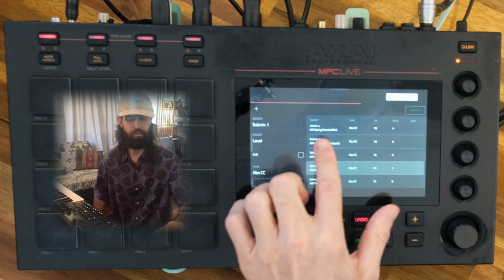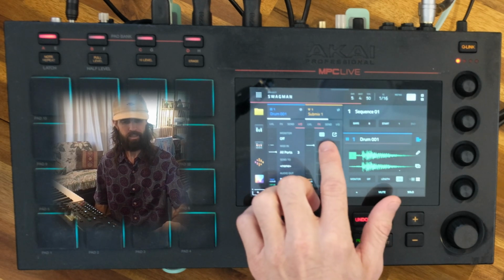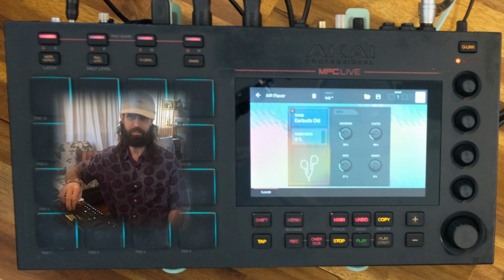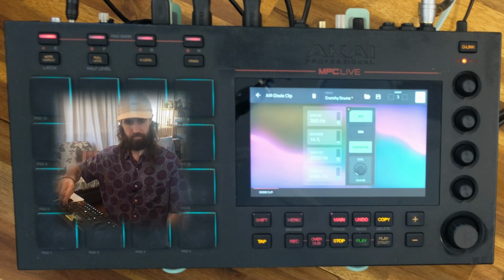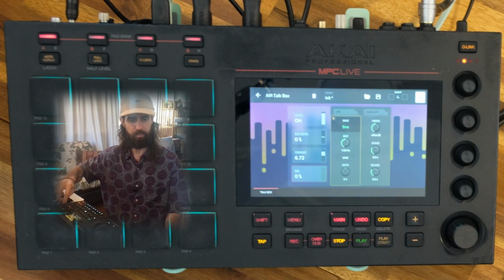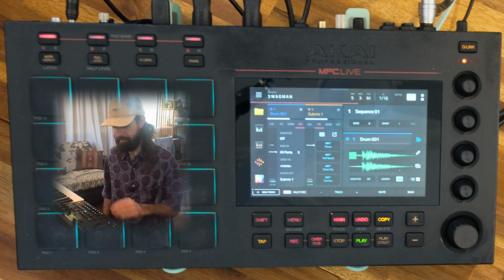Alright, so you can see all the information for our MIDI data is all stored in here. Our MIDI Learn is all set up. I just wanted to show that working. So if I go over to flavor here, even the graphics keep up, which is awesome. I just think that's so cool. If we have a look at half speed, the mix knob changes. The level of diode clip and our talk box mix level. It's pretty sweet. So yeah, now we can just have a bit of a jam and hear all of that working together.